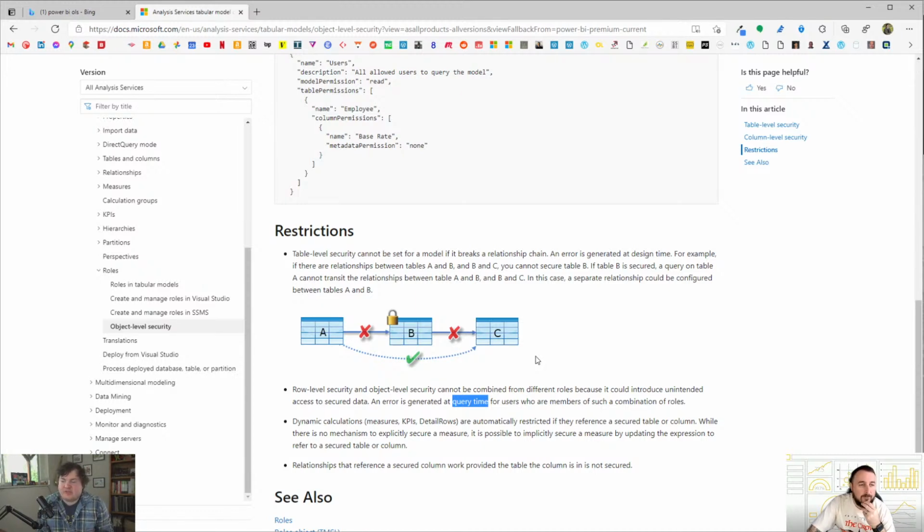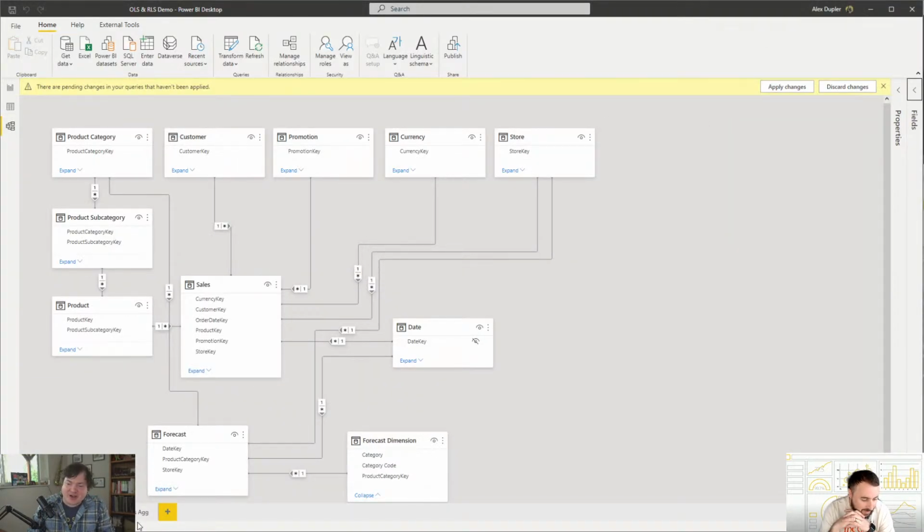Or if they're in both an RLS and an OLS role, and the visual only triggers one of the roles, meaning that the tables point to either the RLS rule or the OLS rule, but there's no relationship between them, does that break? I tweeted this at Power BI and he didn't respond the other day because it's a very obscure question. So we're going to try it.